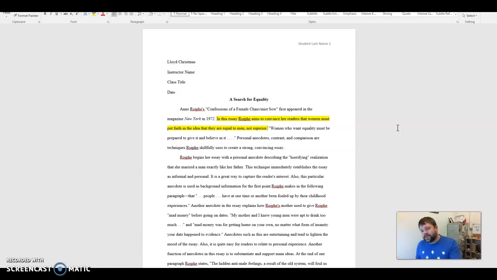And so notice that you'll want to do that too. You want to let your reader know that this is what this argument is trying to say, trying to argue, trying to convince us, okay? Boom, there it is. Then after that, you will come in and you will supply your thesis.